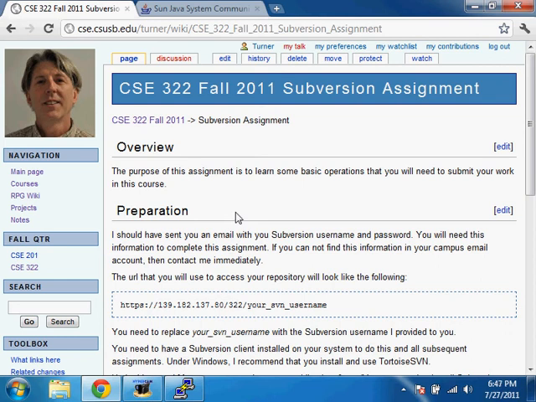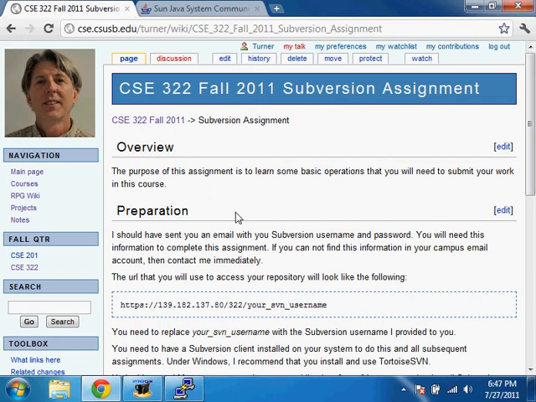Actually, everybody in the course will have their own Subversion repository, and only you and I will have access to that repository. So you'll be writing things into the repository. I'll be reading them from the repository and evaluating your work that way. I may also write something into your repository for one purpose or another. So that's also possible.